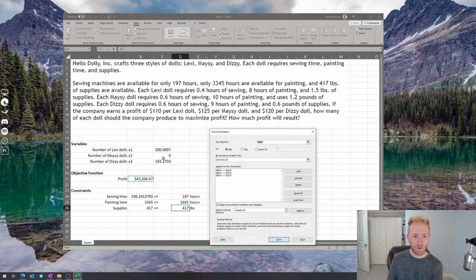It will always start with your initial values. So I like to make sure those are 0 initially. If it starts with this tableau, it will try to find an optimal solution starting from that particular point. So it's usually good to reset to 0 and then try Simplex. And if you've made a mistake here, and if you just want to clear off everything in the solver parameters, don't forget you can hit reset all, and that will clear every single box, and you'll have to set the whole Simplex problem up again.